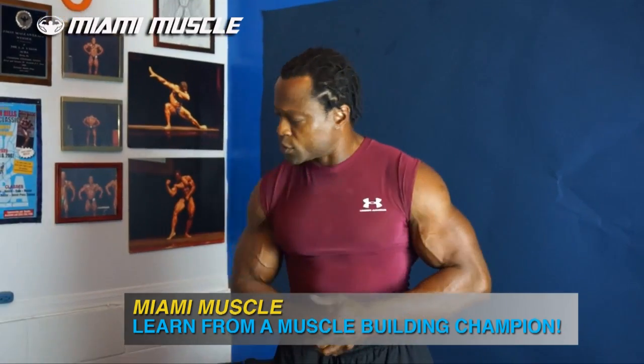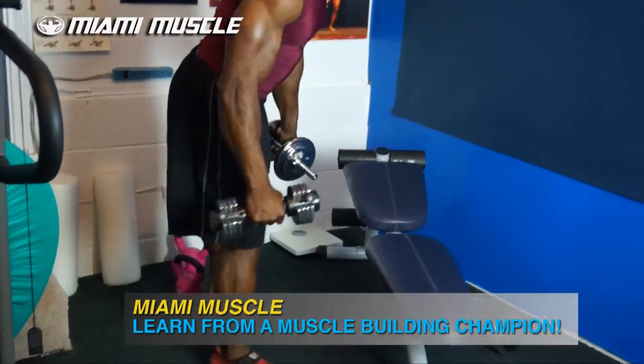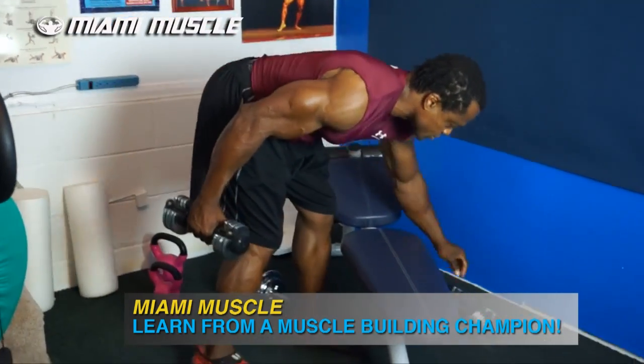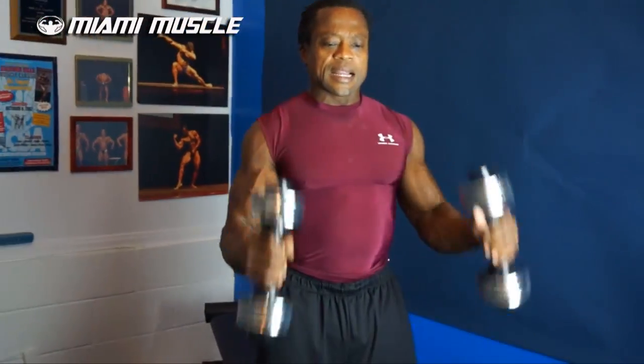One more exercise that I'm going to show you. The last exercise is dumbbell hammer curls. You know, I'm sure you guys have seen hammer curls done. The mistake I see once again is a lot of mistake here in this exercise. Guys just swinging their body this way and allowing the weight to free fall back and forth.